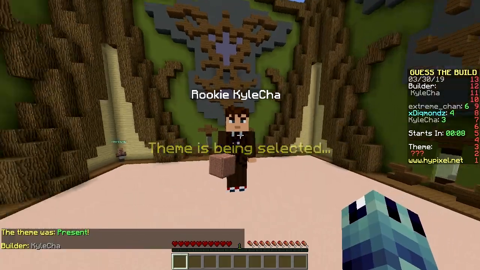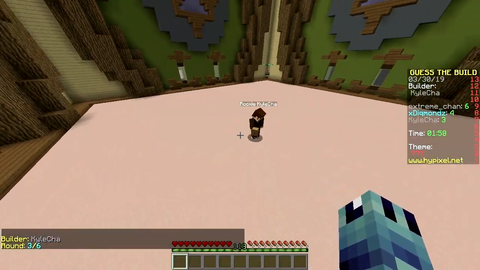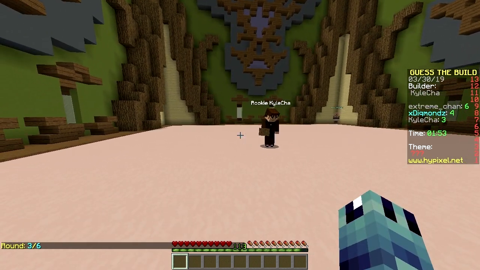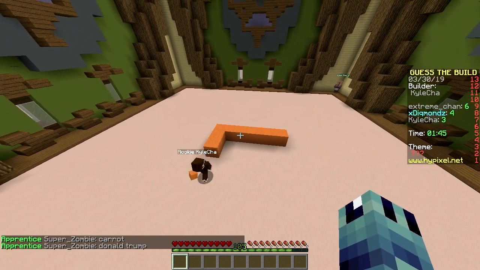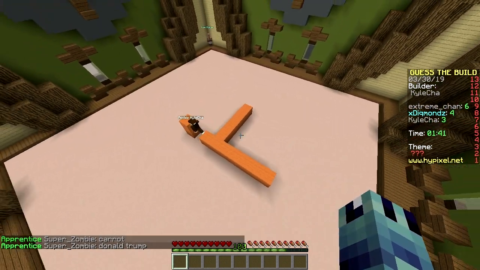Kyle, cha-cha. Do the cha-cha slide to the left. Cha-cha real smooth. Clap your hands. Come on, you didn't clap. Slide to the left. Bam. Slide to the right. Bam. Jump.